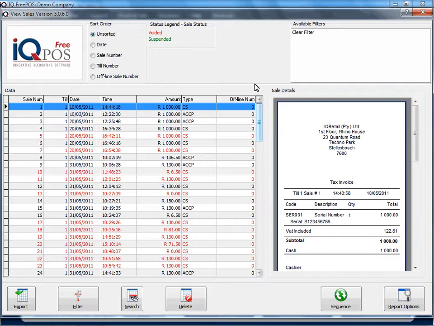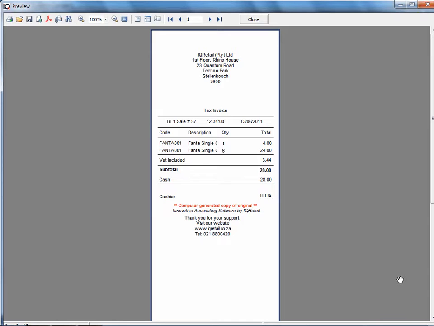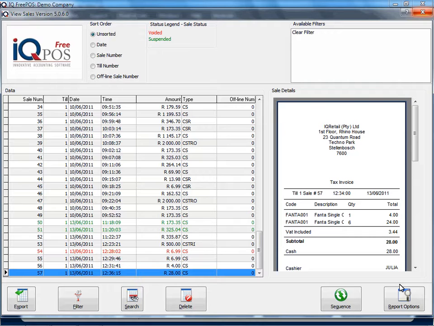Point of Sale, View Cells, and then select a cell here. You say Report and Print, and I'll send it to the printer directly. We'll say Print instead of Preview, and that will also print the cell for you. If this does not print correctly, then you might have to consider changing it from a Windows layout to a DOS layout, because that means your printer is not able to understand all the advanced commands being sent.